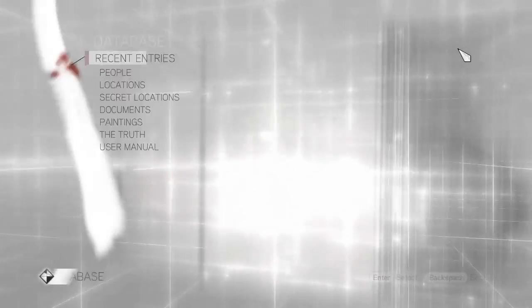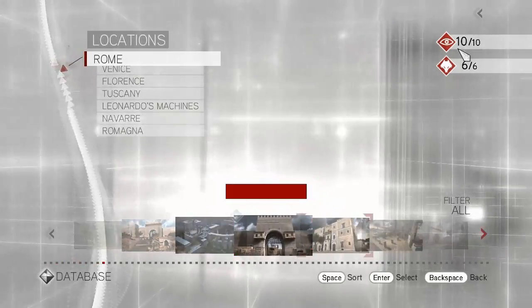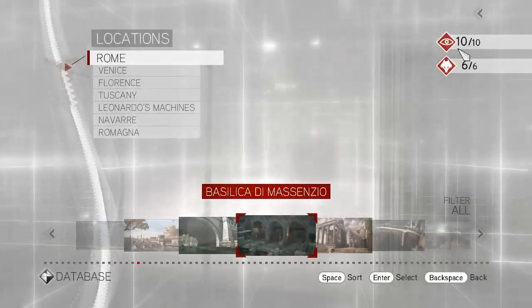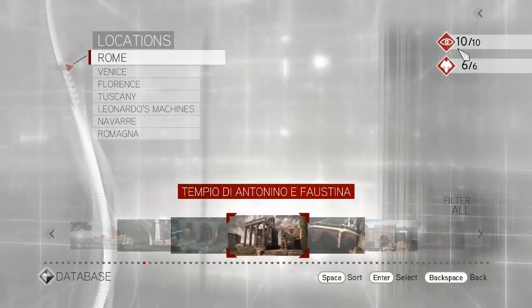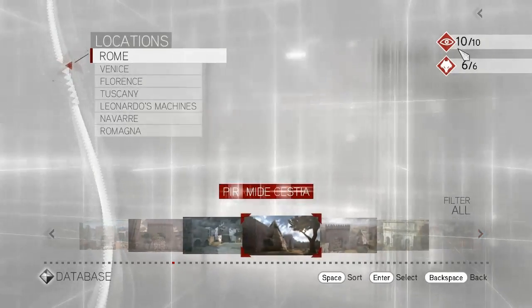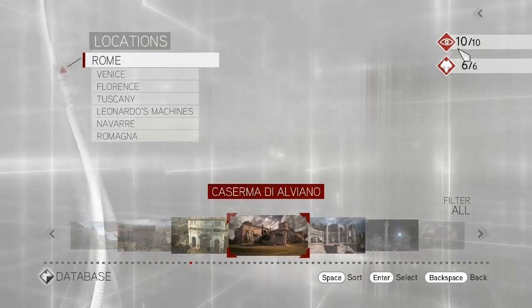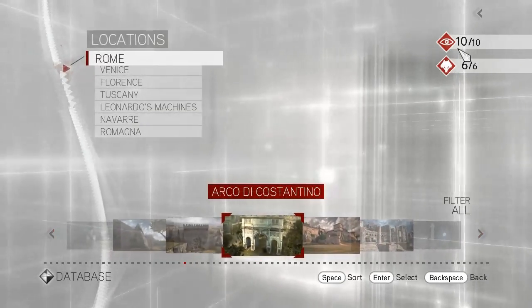Alright, let's see what else we can look at. So we looked at that one, and Antonio and Faustina. That's a bridge. So is that all of it? That can't be right. Oh, wait.